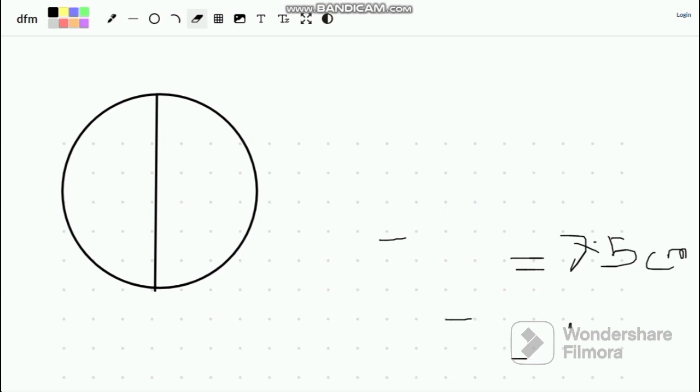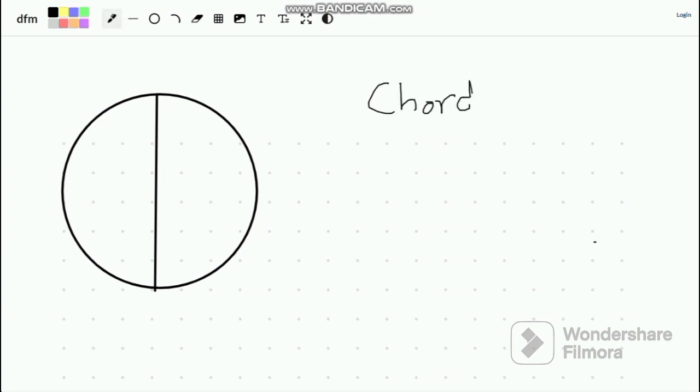Alright, so we all now know what the diameter of a circle is and what the radius of a circle is. Now let's head to another thing, which is called the chord. So what is a chord? We know a diameter is basically a length that passes through the center of a circle and ends on another point of the circle. For example, if this is point A, this will be point B, and this whole thing is considered the circumference.